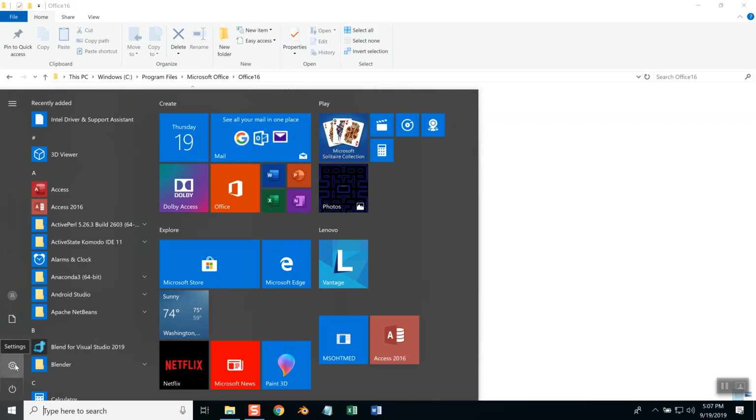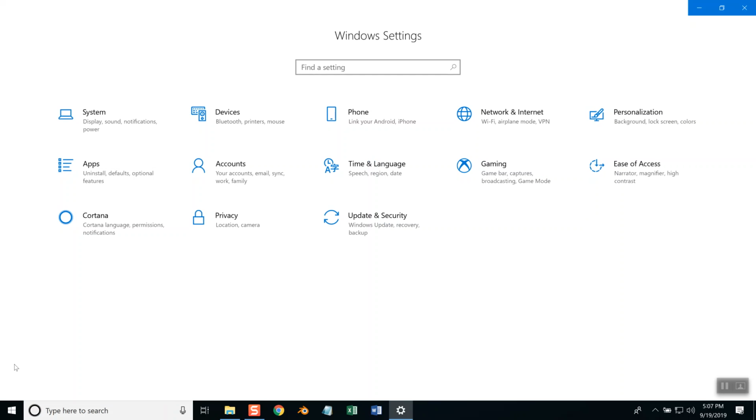This next one up is a settings, and there's a lot under the settings. So we'll go ahead and click settings. This is where you can customize different things about your computer. And we'll go through all of these eventually.